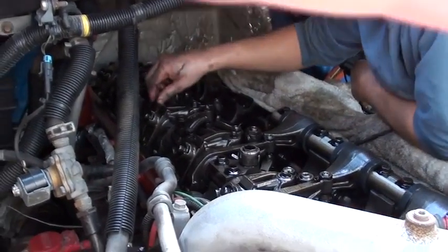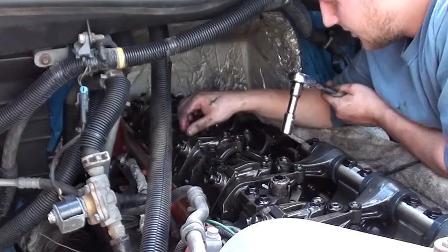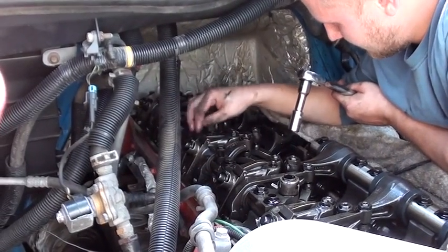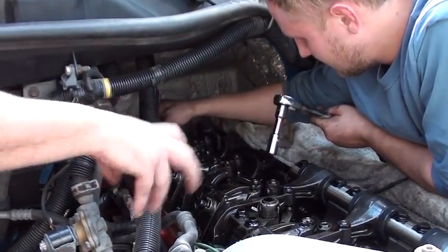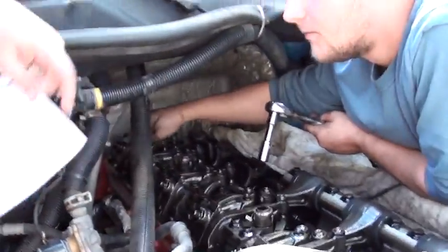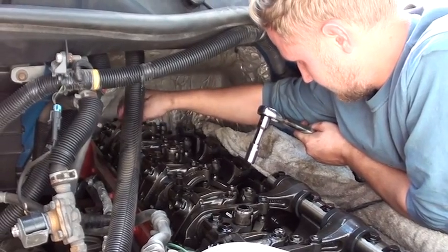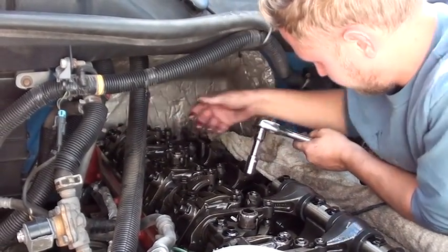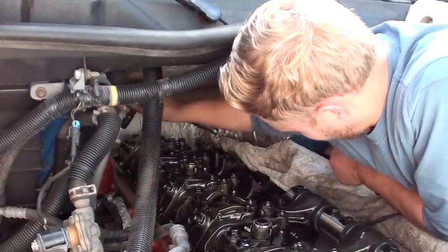That's why you don't want to turn it when you pick it up — there are many details, washers and such. As long as you keep that rocker shaft facing straight up and down when you pick it all up, everything will swing around but won't come off or get out of place. Just keep the rocker shaft with the bolts facing straight up when handling it.